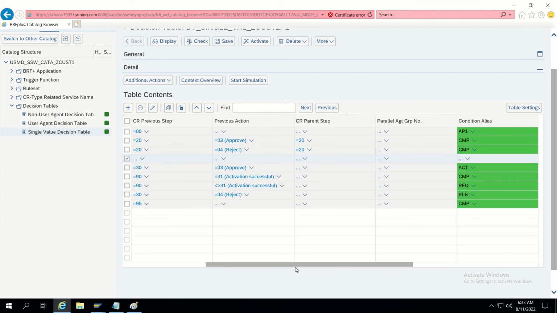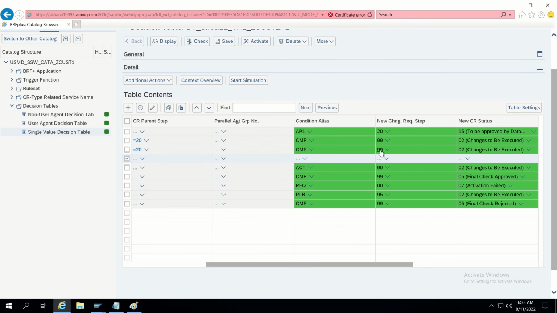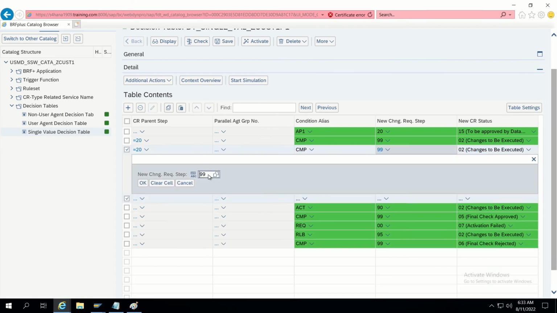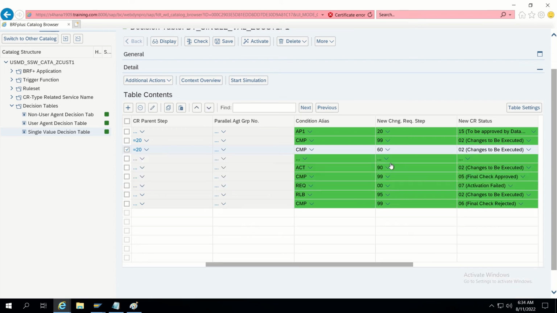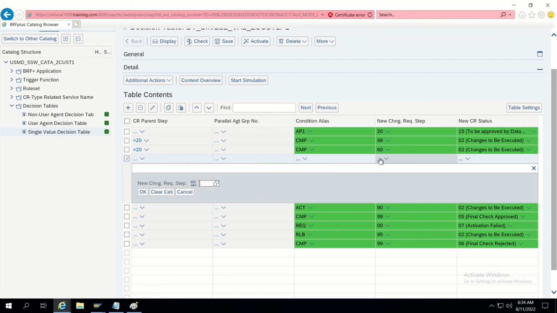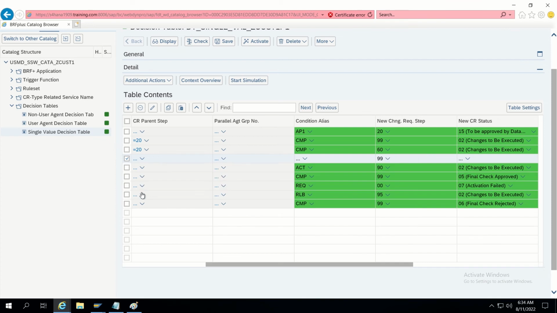After rejection, I'm not closing it completely here, so I'm using something like 60 here, a new change request type, and 99 here. So I'm closing in two steps. In one step I am completing that workflow, and in another step I am closing other work items by using the synchronous system method.